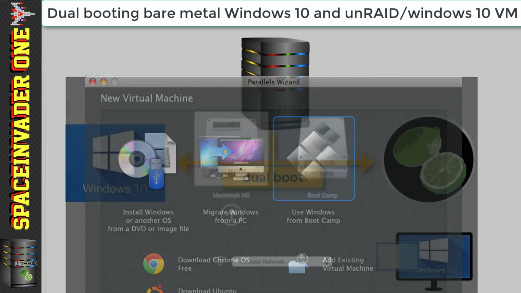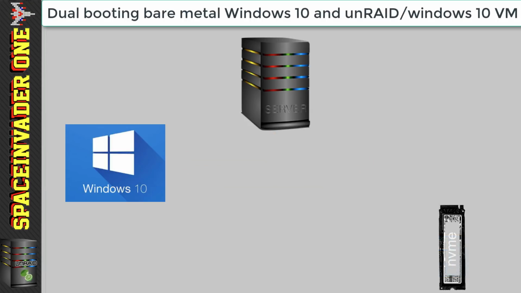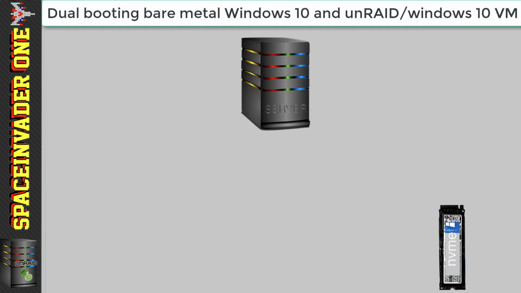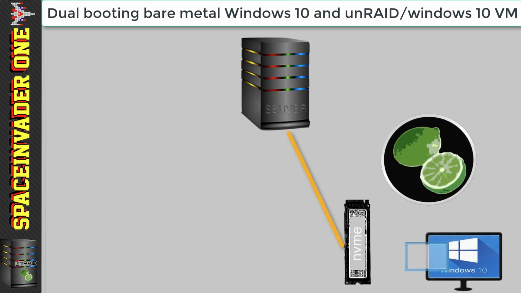So I think to do the same on unRAID would be really cool, even if it's only to run some benchmarks on a bare metal Windows installation and then be able to boot up the same system but as a VM, to make some really good comparisons on benchmarks and the differences in performance between bare metal and VMs. Now, to be able to do this, we're going to have to install Windows natively on its own hard drive. And then when we're using unRAID, we'll pass that hard drive through and the VM will boot directly from that.